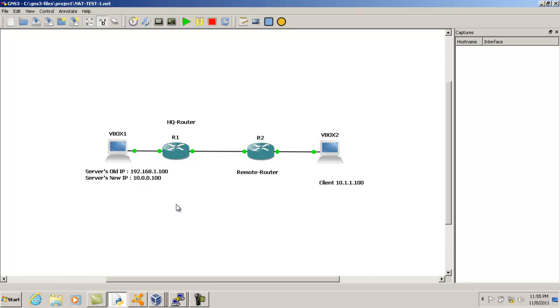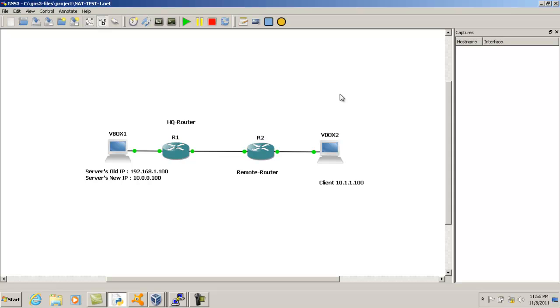But what's going to happen is that the users who try to access the server from the real address are going to get denied or disconnected, because when the server responds back, the router that's doing the NATing is going to translate that address to 192.168.1.100.